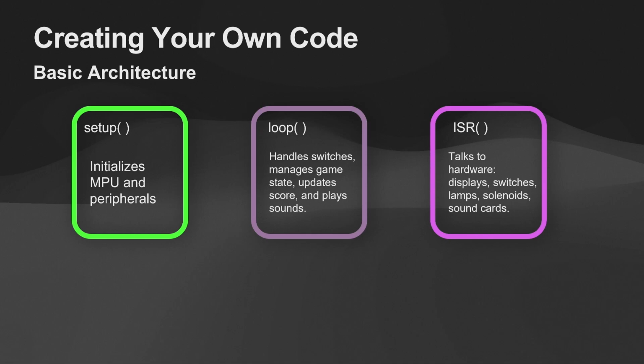So that ISR is going to do all that talking for you. On Williams machines, I think Williams machines get a lot of guff for that big 40-pin connector that was terrible.